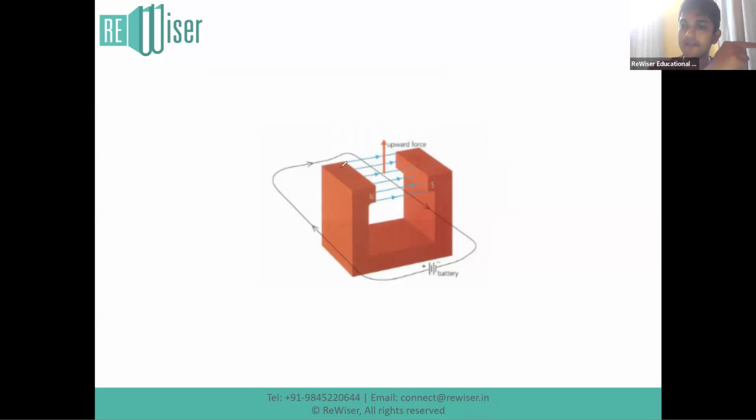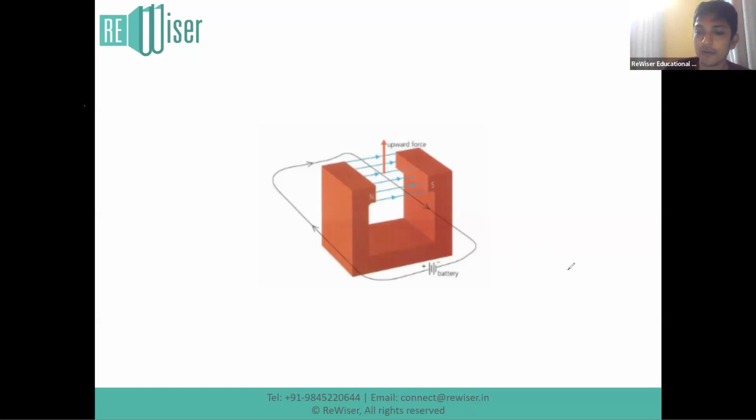This is left or west. This is right or east, up or north, down or south. The 2 other directions are into the page or into the screen, and the other one is out of the page or out of the screen. I will explain all directions in terms of these 6 words that I've used. So let's take a point of view.